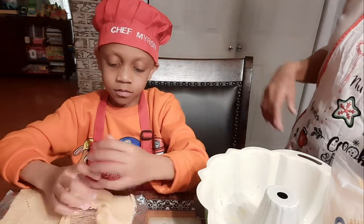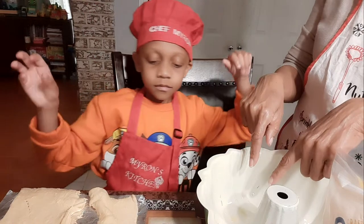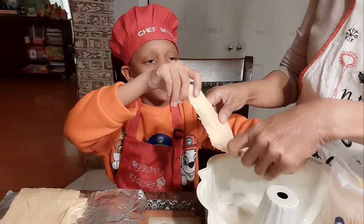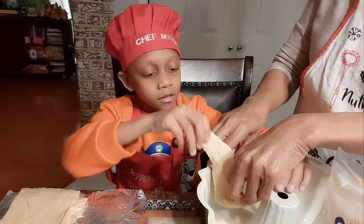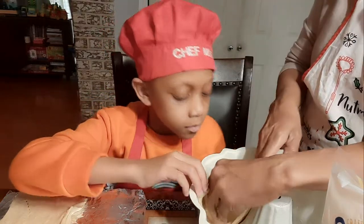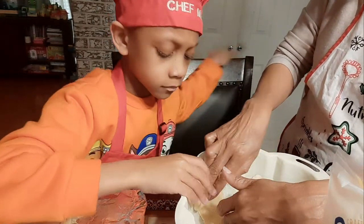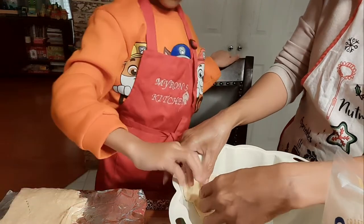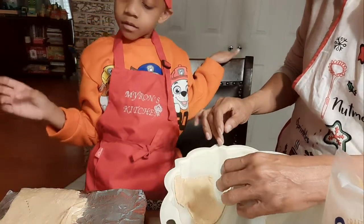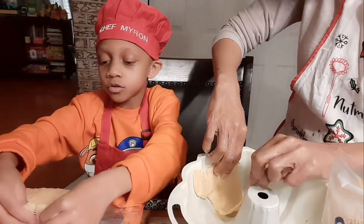All right, good job. Hold it up at the bottom and the top. Separate. Lay it in the pan. That's good. Lay it in the pan, Gerson. One at a time. Put it in here. Right, like this. And put this on the inside. And you're going to lay the next one right on top of the edge. You're going to overlap them to make sure we have no gaps so our filling doesn't come out, okay? That's why we need two cans. All right, next one. Separate it into a triangle.